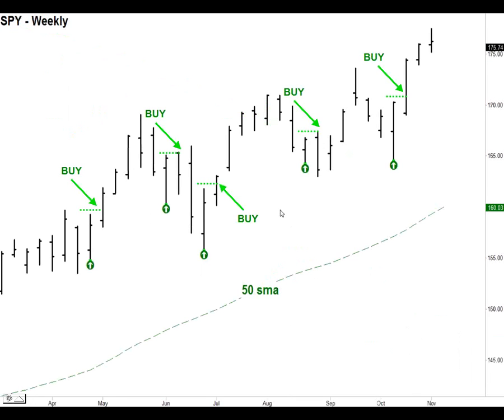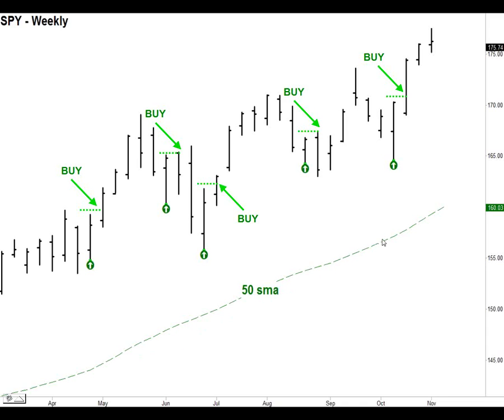Now, if you want to use this as a market indicator or some type of timing tool, you could apply it to the spiders or to an index just to see how well the market is going to be doing for the long term. And you look at a weekly chart of the spiders here, going all the way back to April of this year, I'm sorry, we see that we had 4 really nice signals to go long. And why were we going long? Because on a weekly chart, we're above the 50-period simple moving average.